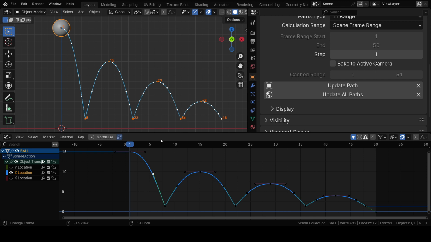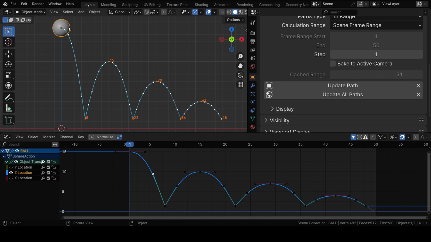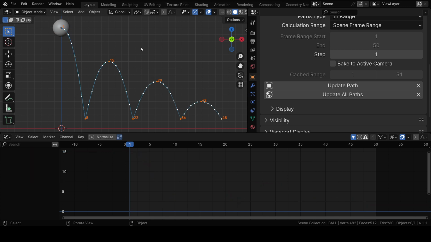Whatever you are doing with that pen, you will do. Suppose I'm selecting this, I won't be taking my mouse and clicking like this. Just the pen. I will give a little pressure, and with that subtle pressure, it will select it. That's all. It's very easy.